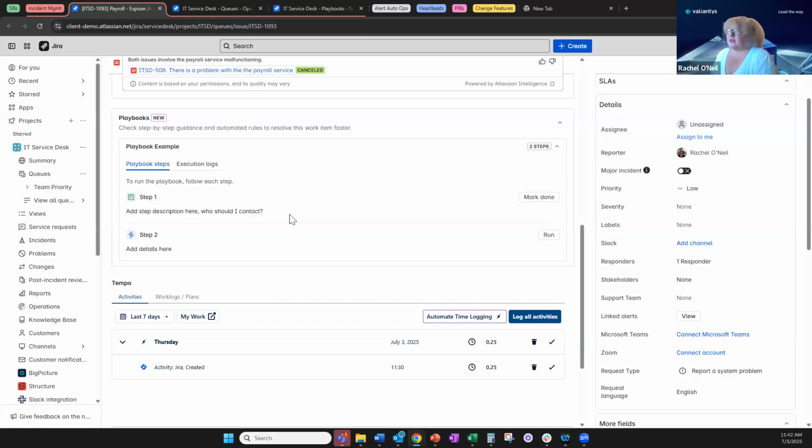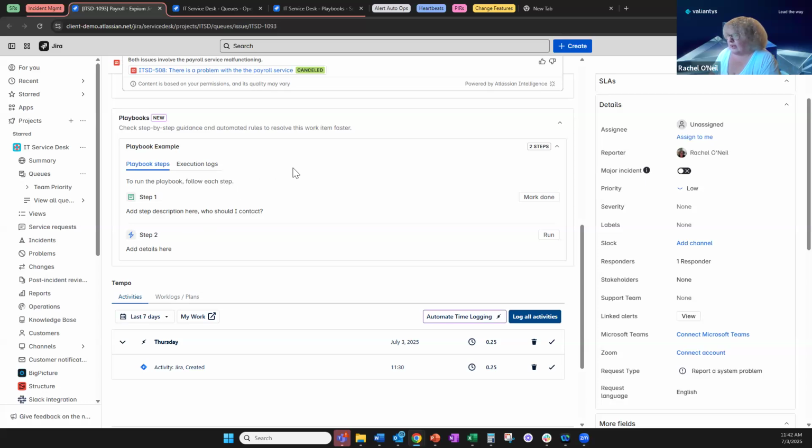But it's important to know who is being contacted. And for the agent themselves, they might not know who's going to be contacted or who they need to be in contact with to talk about how this is going, or the different information and steps that they're doing to resolve that. This can be informational for the agent, or it can give you automation steps. When it comes to automation steps that you can choose, you're basically choosing automation rules that have already been created and then adding them into the playbook themselves.